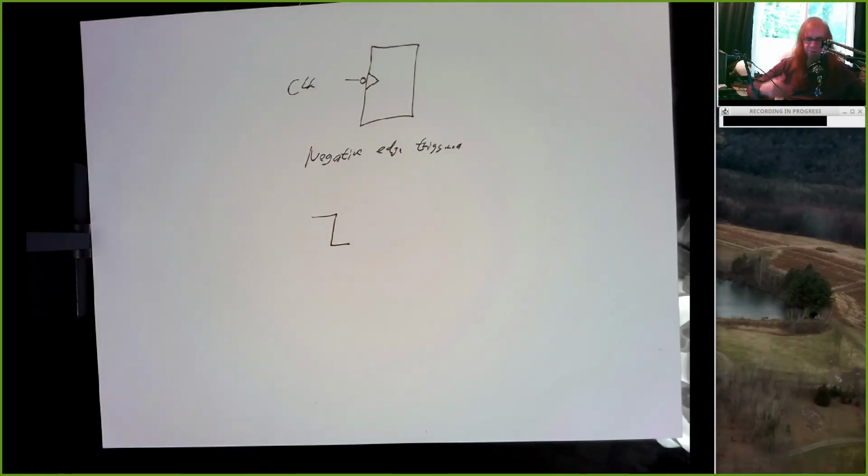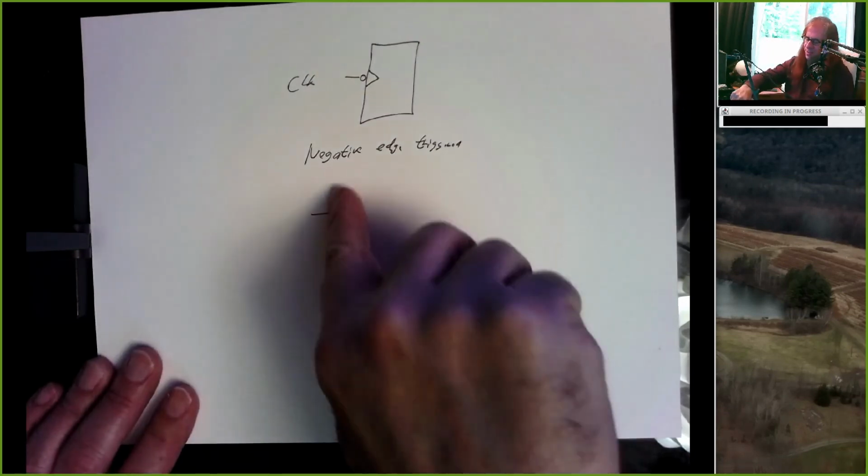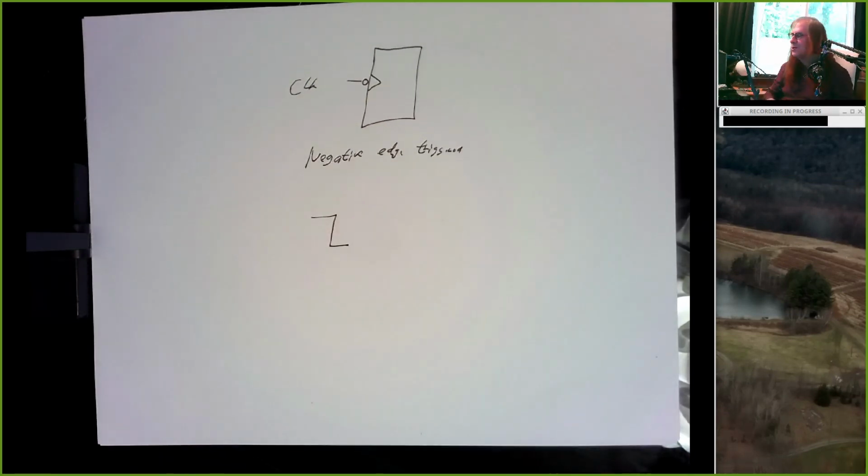And so when you look through a catalog of components, you'll see things like dual negative edge triggered JK flip-flop with asynchronous reset and synchronous clear, right? And all of those adjectives mean something. Asynchronous means the action happens regardless of the clock state. Synchronous would mean it only happens when the clock ticks. Negative edge triggered means it happens on this edge, and so on and so forth.